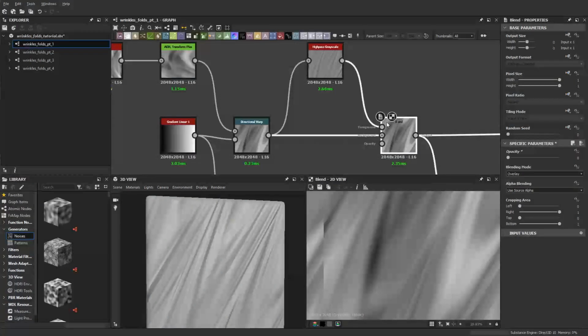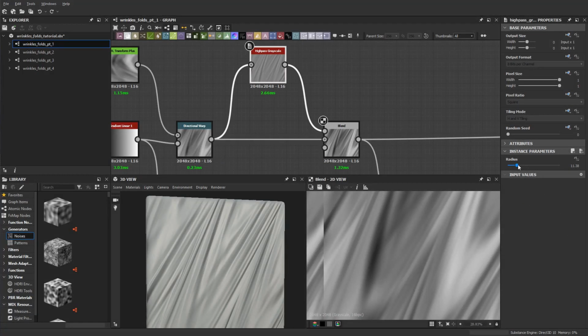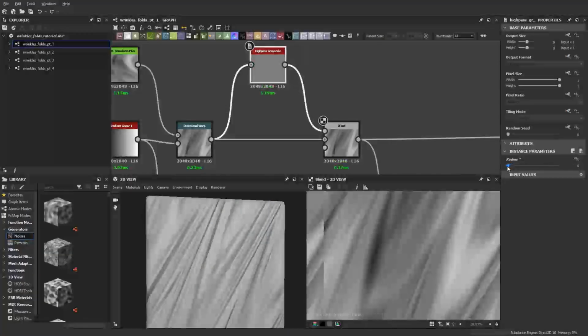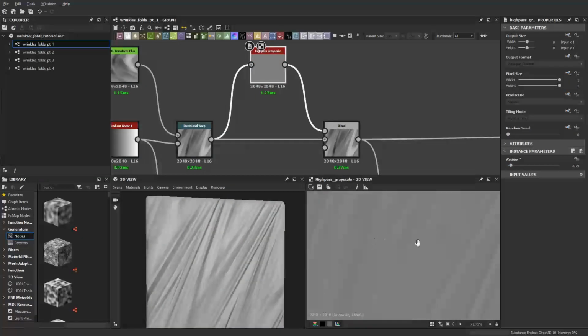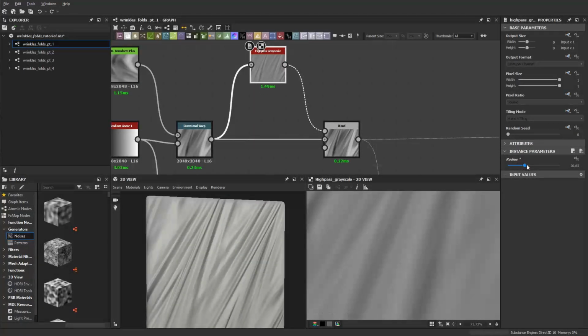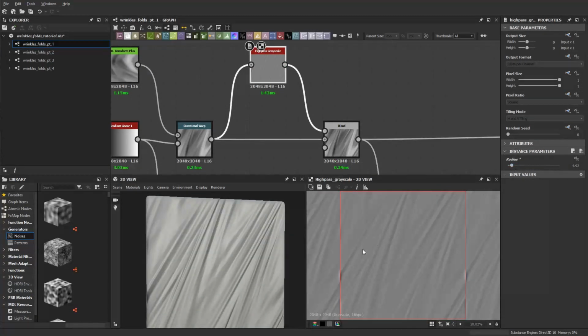So it's pretty nice. If I wanted to expand the radius of this high pass, it's going to start to grab a lot more volume. And if I go left and make it tighter, you can see it's a lot sharper. So if we double click the high pass, if I go to the right with this, you can see it's grabbing more of that volume. And then if I go left, it's very tight on the details. So it's really up to you.